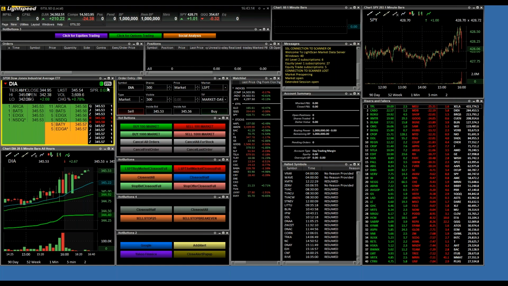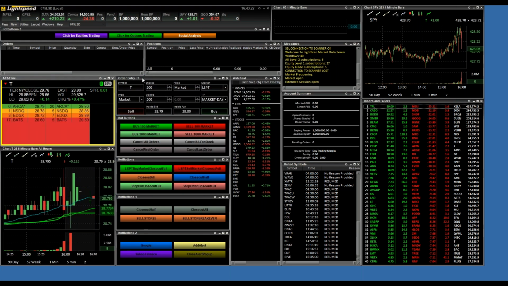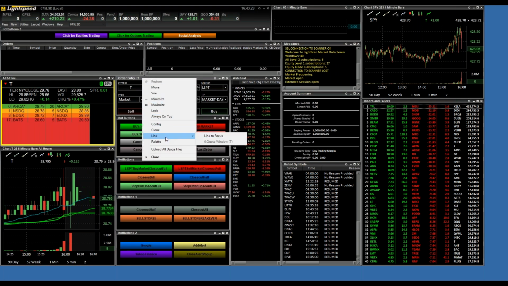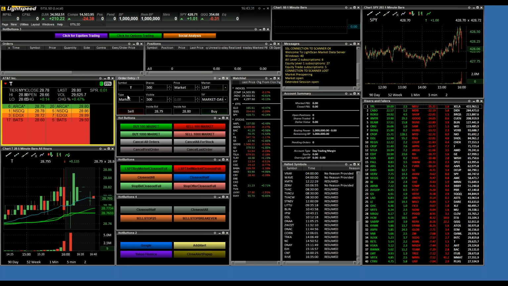Okay, so now we want to go into some order entry features and questions. You can use the order entry form, which is connected to my level 2. When we have it update, it's going to update as well. You can specifically link that to separate level 2s, or you can have it as an active window as well.